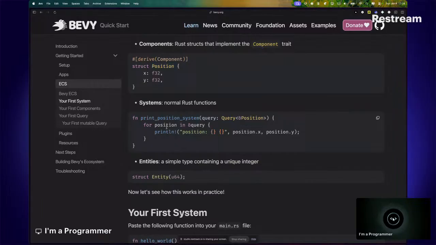And so you can just loop through it: for position in query means you are looking at each of the fields in this struct. And this ampersand sign simply means it's mutable. Remember that. If you're not familiar with Rust, whenever you see the ampersand sign here, it simply means you want it to be mutable, mutable in the sense that you can update it. In Rust, you can't update a variable just by declaring it.